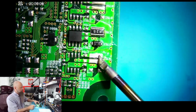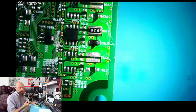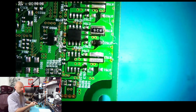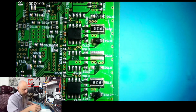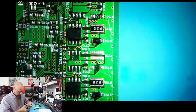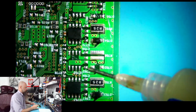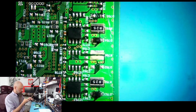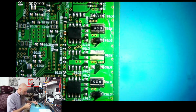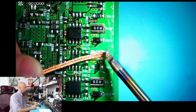I even damaged a little bit here because it takes a while for this to transmit the heat into the board and into the solder and into the wick. So it's not perfect, but it kind of works. Now let's just try if I don't use a leaded solder and just want to remove lead free. I do this a lot and it works using a good soldering iron.